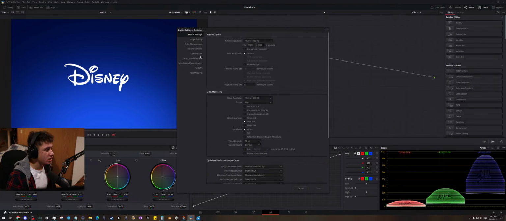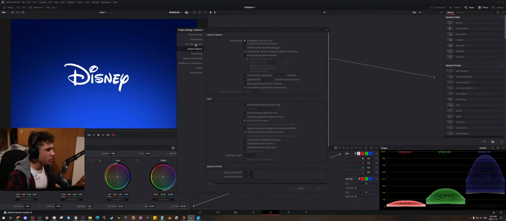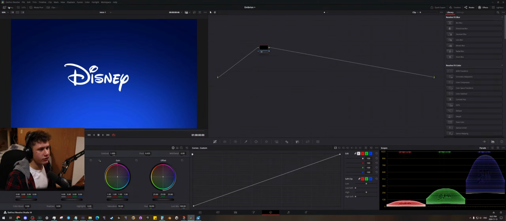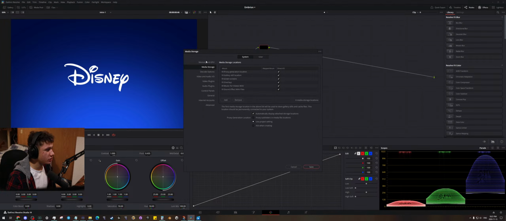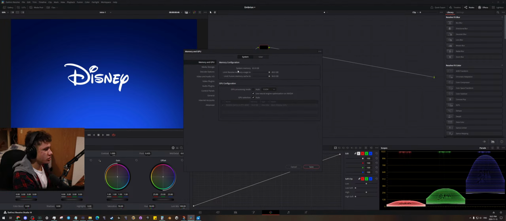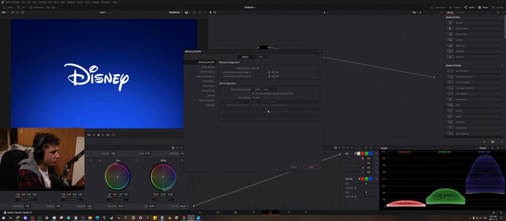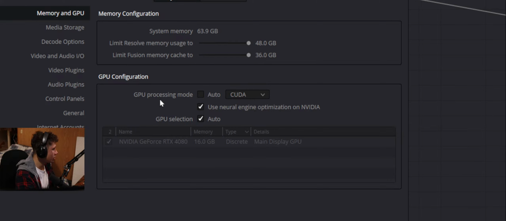So if I go into settings, let me see here, general options, image scaling, master settings. I might have to go into preferences here. Memory and GPU. Yeah, here we go. So I just made it into here from the top. In your memory configuration, I think this is where you would set it up to use GPU processing. And then it'll ask you, here we go, I'll zoom in, what you want to use to process. So in the free version, I believe it uses CPU, and that's really the only bottleneck that I would say.